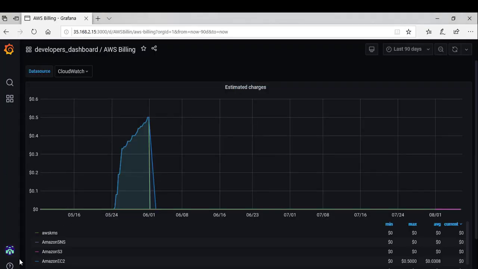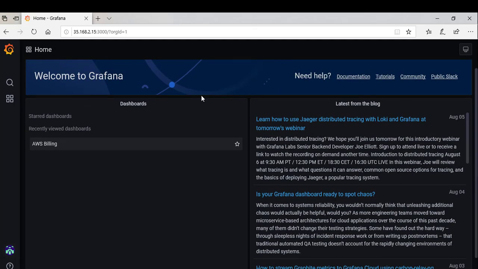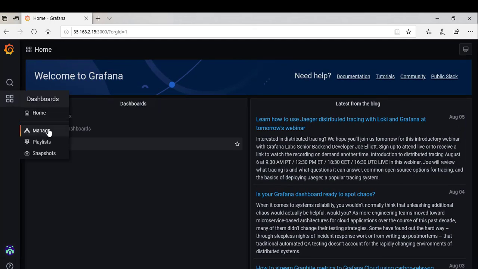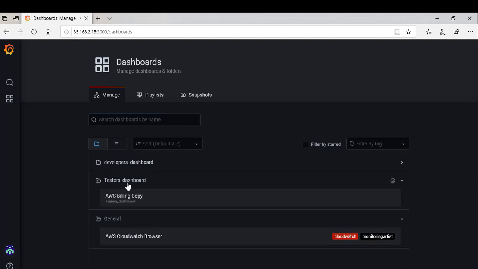Let me go to the other browser. Here if you go to the home, click on the dashboards and click on the manage option. You have to click on the testers dashboard.